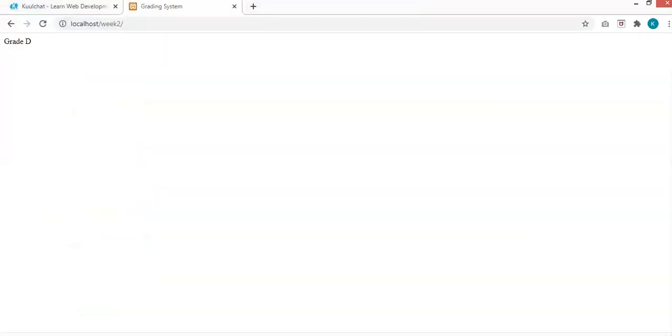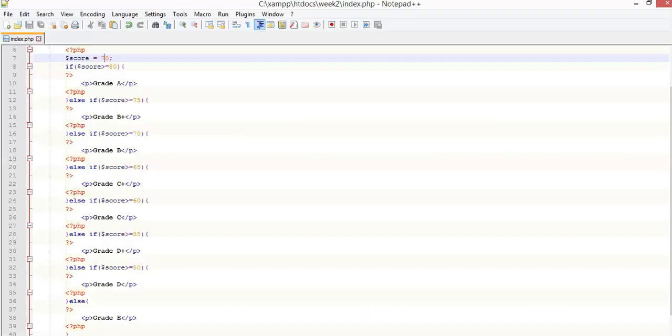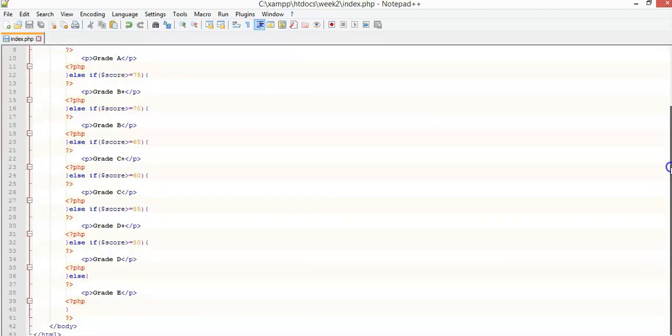Okay, so when we get to forms, we may modify this code so that there will be an input box. The person will enter the score, then there will be a submit. When the person submits, we'll write our PHP script to do the validation and check which condition that score matches. Then we'll output our grade. So we can modify this grading system when we get to forms. But this is just a demonstration of the if control statement. So we can continue.